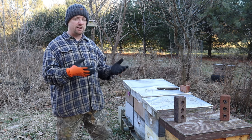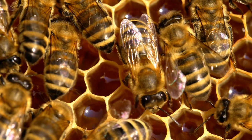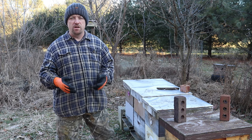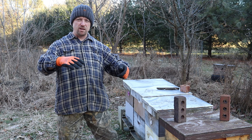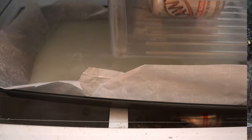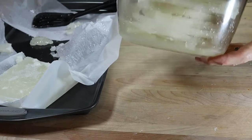You can't feed sugar water either because they're not going to drink it and start turning it into honey unless it's 55 degrees Fahrenheit or warmer. So introduce some sugar patties, some fondant — any of these will do. I like to mix up some water and sugar: five pounds of sugar, two cups of water, throw in a couple tablespoons of white vinegar, then put it on a baking sheet with parchment paper. Pour the sugar in — it'll be kind of like a gravy, but once you put it in the fridge it'll solidify just like Jell-O. Next day, cut them into pieces, bring them out, open up the inner cover, put it on the inside, and close everything up — because the bees will be right there and won't have to go far if they need food.